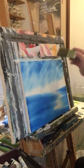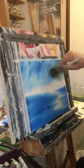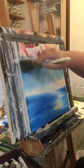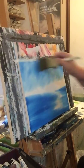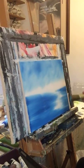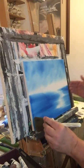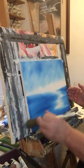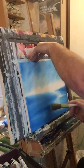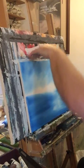All right, so let's just kind of blend the sky out. We're going to kind of use this little rolly kind of a thing I like to do. Kind of a light touch with that. Let me just brush it back and forth. Give us a little bit of movement in the sky. That's what we want. And then down here, we'll just kind of pull it in. The paint's wet and slick. The canvas is slick. You can pull it all around. Pull from the bottom up, and it gets lighter and lighter as you go to the top.